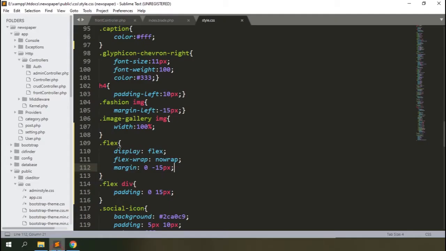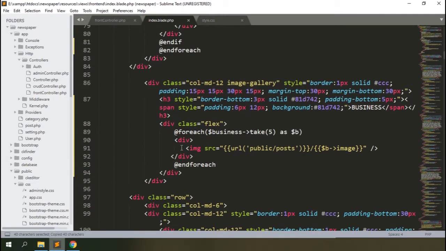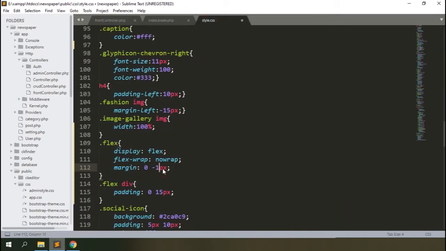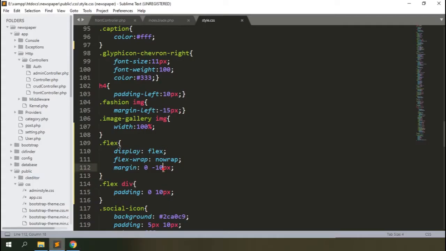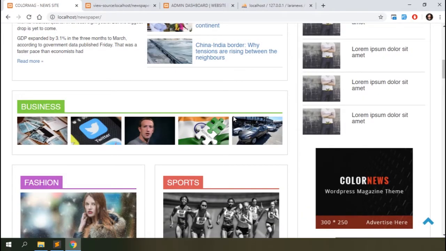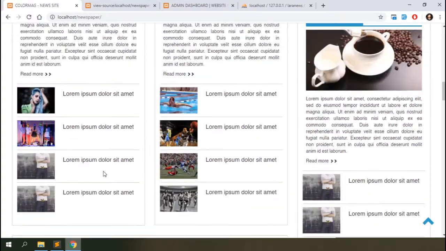Let's add the links to these images. The spacing looks a bit larger here. Let's reduce it a bit. Refresh the browser and you can see the difference. Let's reduce the spacing furthermore. Let's say 5 pixels. Refresh the browser and you're done. The link is added to the image and the spacing too looks good. Now you've got the idea. You can go on to work on the rest of the sections on your own.